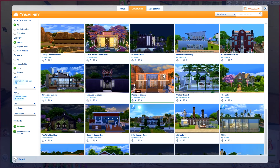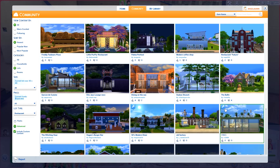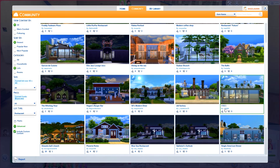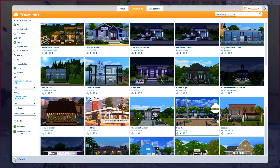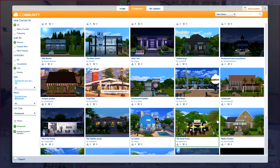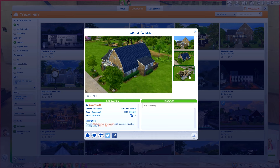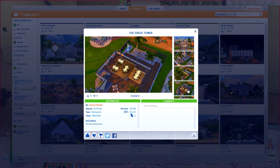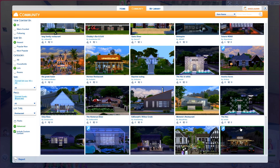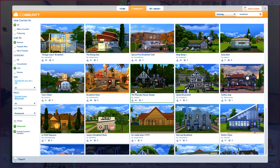I actually love that, but anyways, I was looking for like breakfast-y things. This is a brunch place. I'm sure there has to be some sort of breakfast. Maybe if I just search... These are all so good. I really need to get on building mine. I'm betting this is more like an Olive Garden. I like the name. Greek tower — that is gorgeous. No, I want breakfast. I'm just going to hashtag breakfast.